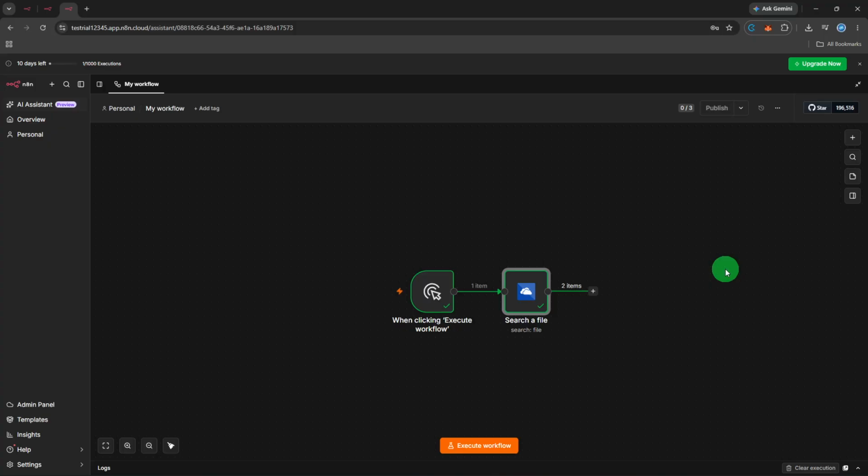Use names like invoices, reports, client projects, so as your automations grow, your cloud storage remains organized and easy to maintain. With OneDrive connected, you've unlocked a powerful way to automate file management, save hours of manual sorting, and build workflows that keep your documents flowing exactly where they need to go. Save this workflow, revisit it whenever you need to adjust a folder path or add a new operation, and happy automating.